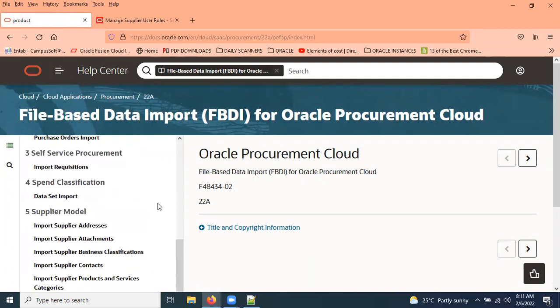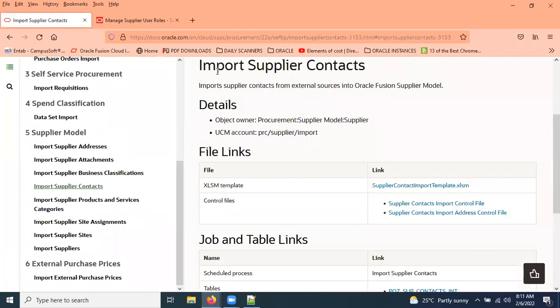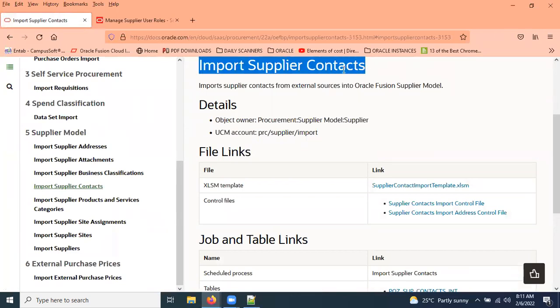If you come to suppliers, here you can see we have import supplier contacts. By using this import supplier contacts, we can load new contacts. During this process, we can assign the roles to the contact, or by using this FBDI, we can update existing contact details like role assignment.